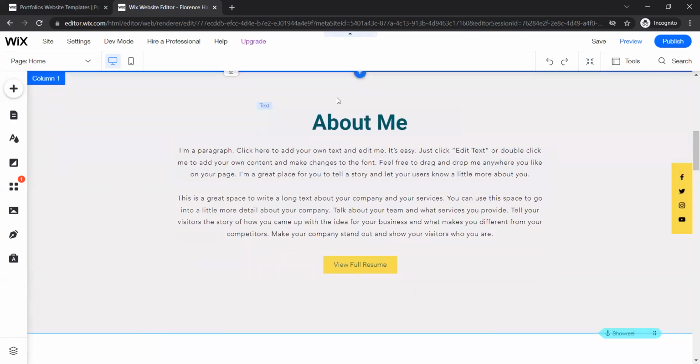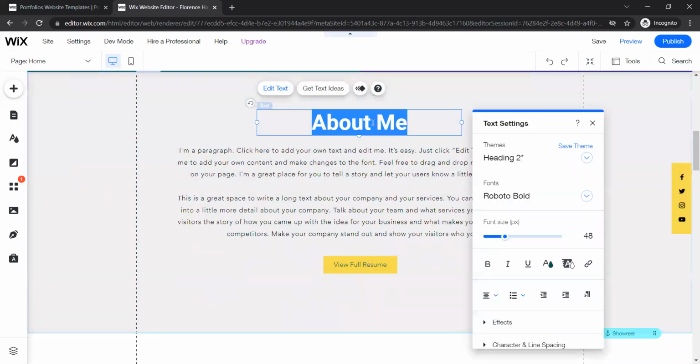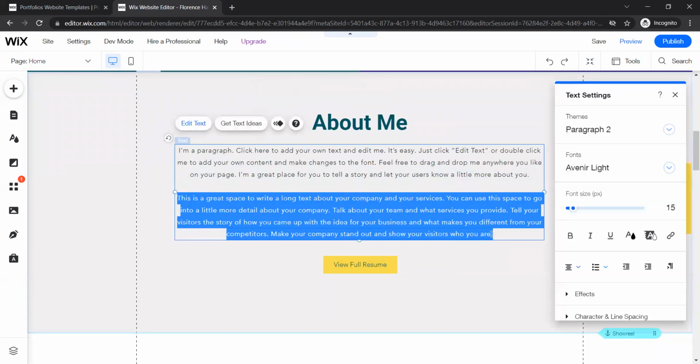I'm trying to make it as easy as possible for you. So then you're going to scroll down, and this has an About Me section. Remember, as a part of this, I think I said you needed a bio. I'm pretty sure I did. So this is where you would cut and paste your bio.